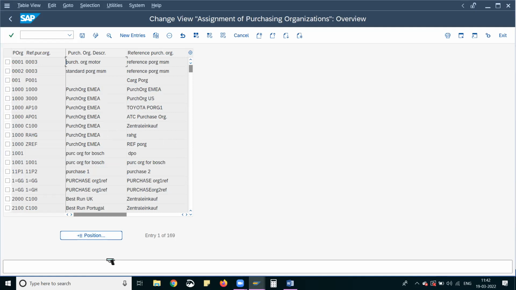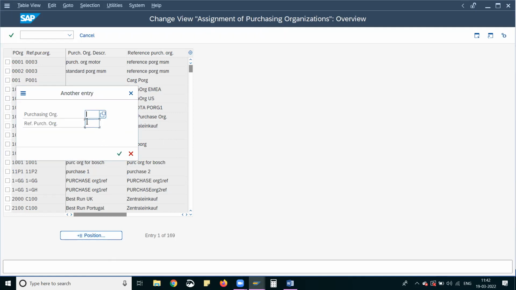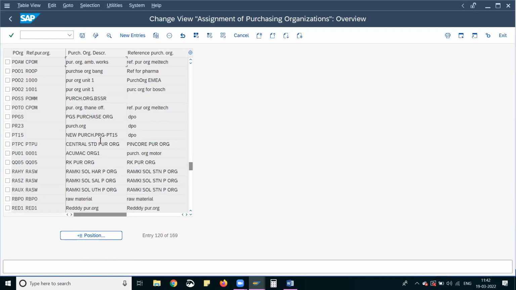You just enter both the combination, CPOM and your other purchase organization details. So POAW and CPOM is assigned here, and another, you can see POTO and CPOM is assigned here. Both are complete.